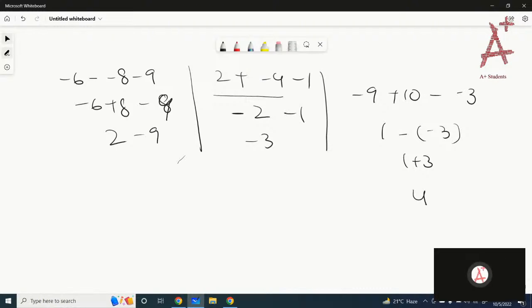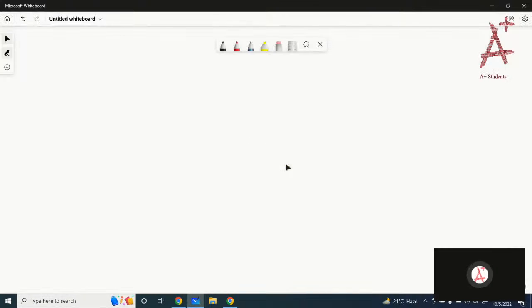So we have done with the test. Just click on the back button so that we can start with the next topic. You can find all these topics on aplusstudents.com. You have to log in there using your email address and password as provided by the administrator. Then you have to select math from the subject tab. Go to grade 8 math, scroll down, and we are on chapter 3, that is operations with integers. So I'm going to start with the topic add and subtract integers word problems.